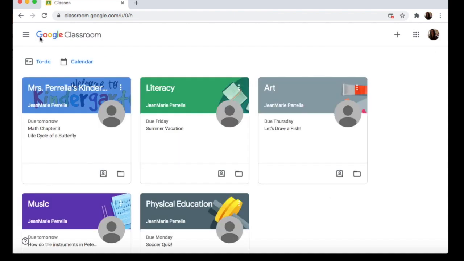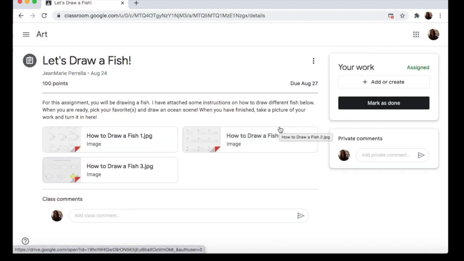Similarly, if you need to attach a file such as a picture of your work, perhaps you created something that wasn't on the computer and you took a photo of it and wanted to submit the photo as evidence of your work, you're going to follow a similar procedure. Let's take a look at an example. Here I have an art assignment in which I need to create a drawing of a fish. This is something that I would not be creating on the computer. Rather, I'm going to draw it and then take a picture using my phone and then upload that picture to my computer. I can either upload it to the computer itself or I can load it directly into my Google Drive. Either way, I'll be able to attach it and turn it in to show my work.